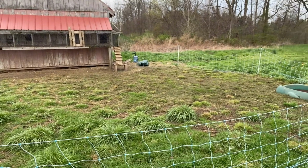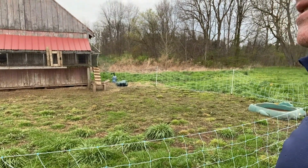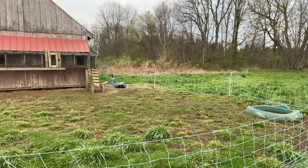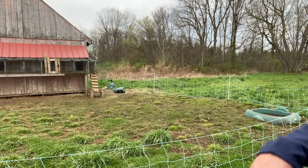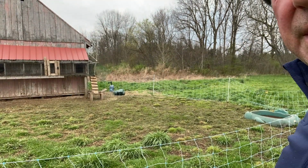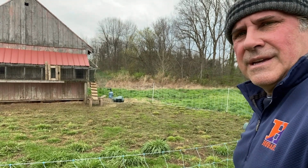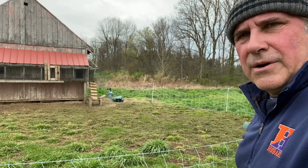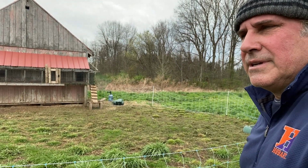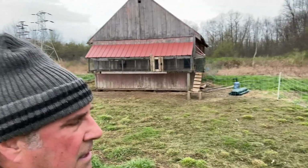Two bundles of it. I might use that inside to separate the chickens. I think they're used to it, and I don't think they'll cut through it. It's pretty tough stuff. So I think I'm gonna use that inside to separate the stall in half for them. And I think that'll work out. Might as well use the materials I have at hand. I got a bunch of 1x6s over here also.